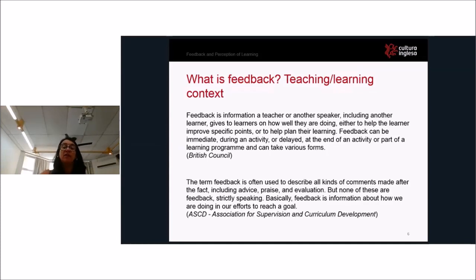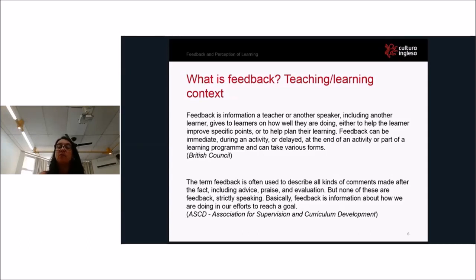Okay, then we can take a look at this definition from ASCD, which is an American site on education. So the term feedback is often used to describe all kinds of comments made after the fact, including advice, praise, and evaluation. But none of these are feedback, strictly speaking.